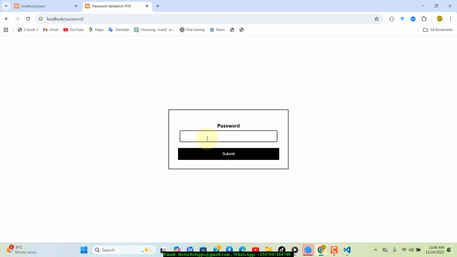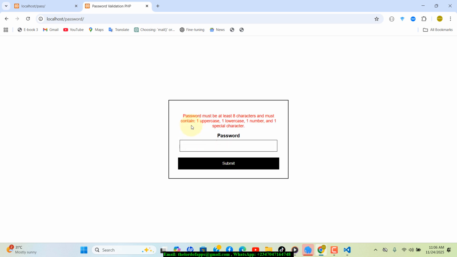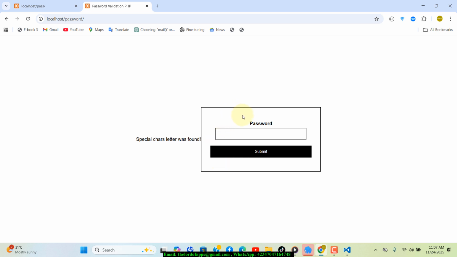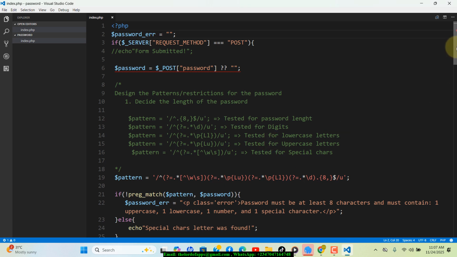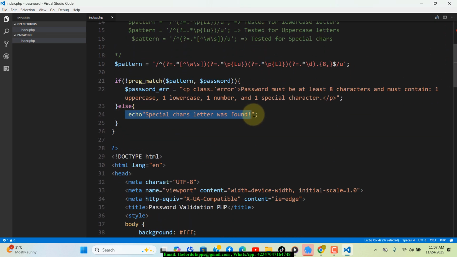So if we do anything right here, let's see, I can just do codekinder, and then we'll hit submit. You see that it reports the error right here because that password is not actually correct. But in a situation, let's say, even if it's up to 8 characters, no special character right here, it's still going to basically report that error. But if we make the changes right here, I'm going to just do codekinder123 and put this dollar sign. You see that it works just fine, right? And that means that it basically passed. So we want to look for a way to print a message out right here, maybe a positive message or something of that nature.